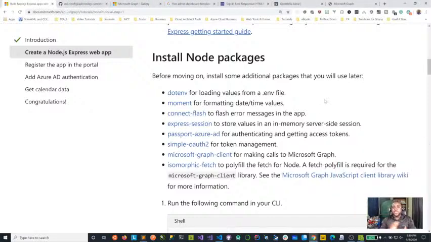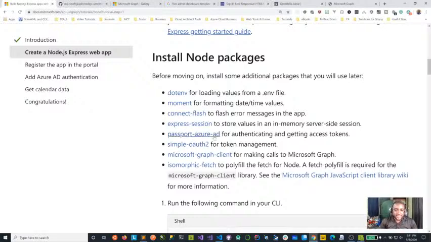All right. So if you've been watching a lot of my streams, I've been using dotenv for a very long time. I use that to get configuration from my environment variables. It's a cool way to do that. I think you saw this in one of my videos. Moment is for date and time. Now connect-flash allows us to pass messages, like error messages, from various routes that you can capture in your front end and display with something like SweetAlerts. And then there is express-session that stores values in memory for our server-side sessions.